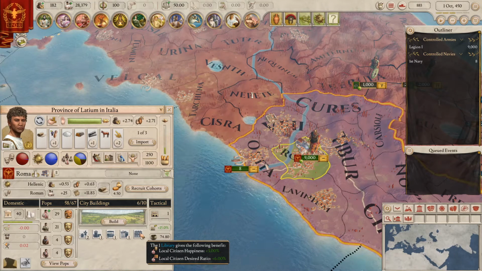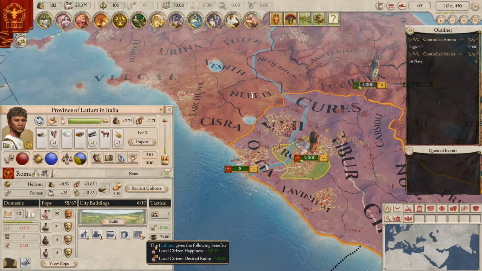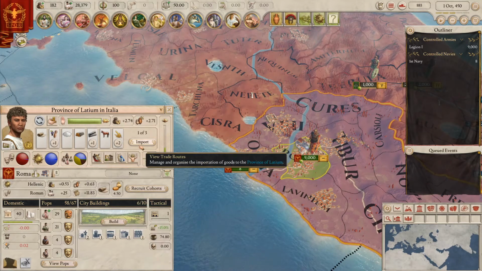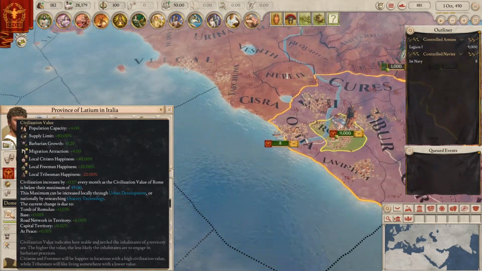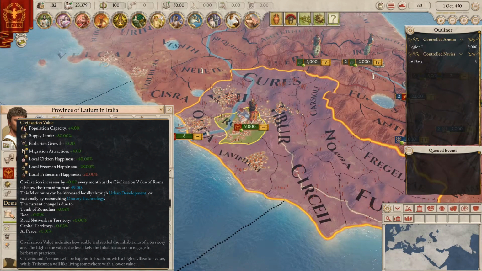And it is worthwhile to say that it's easier to maintain your population if they're uniform, because then you can just spec heavily for bonuses for your primary culture group as opposed to wrong culture groups. Over here we have our civilization value. That shows us the supply limit for said city, the happiness of your citizens and freemen.